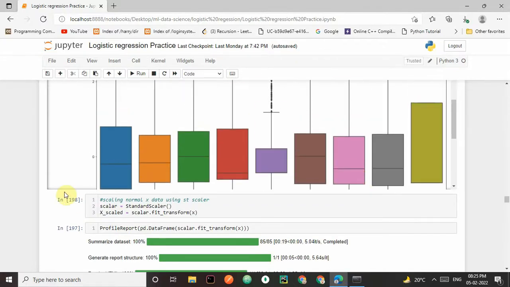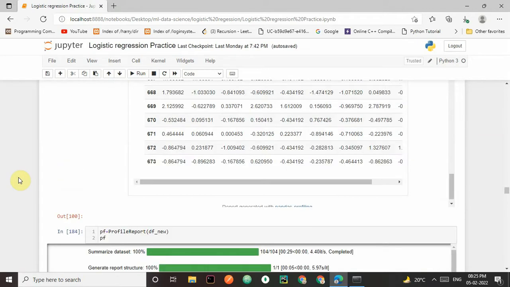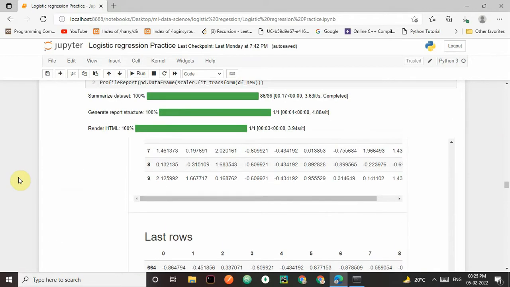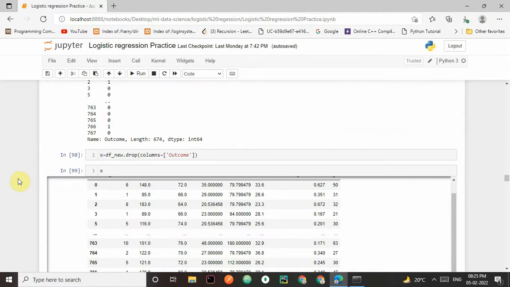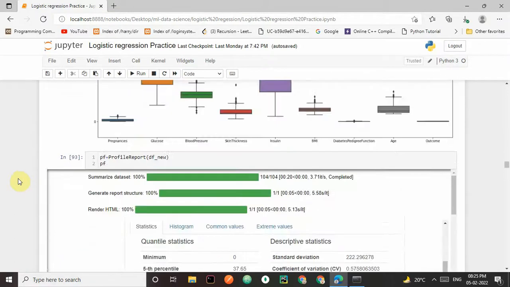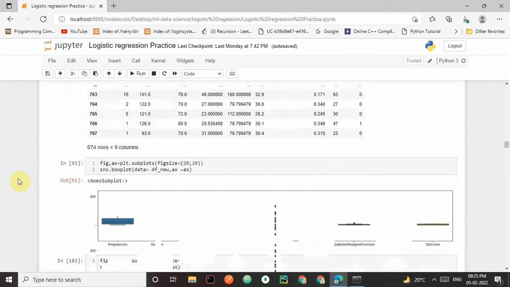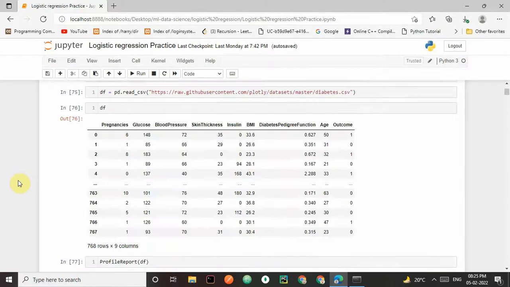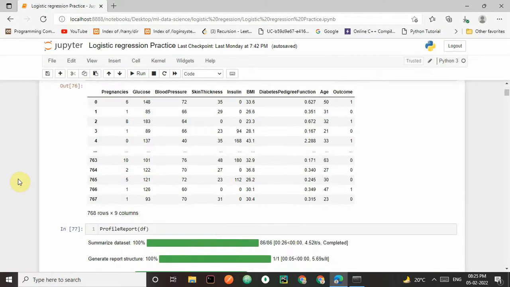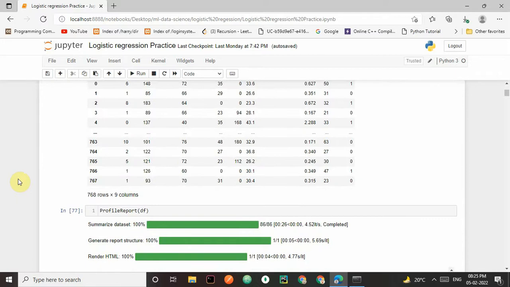We are building a model using logistic regression and finding the accuracy of that model, to see which model will give the best prediction. In my case, both models give the same accuracy. Thank you.